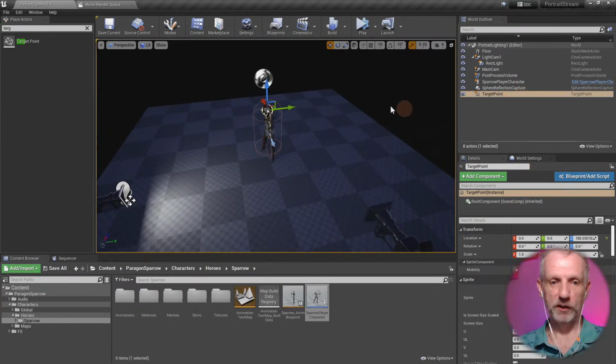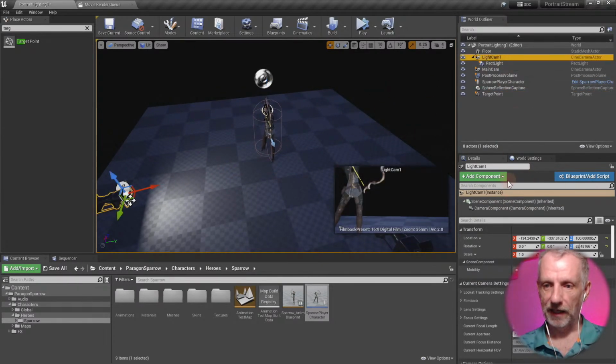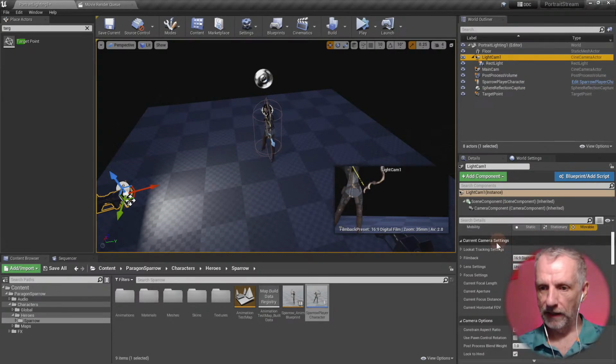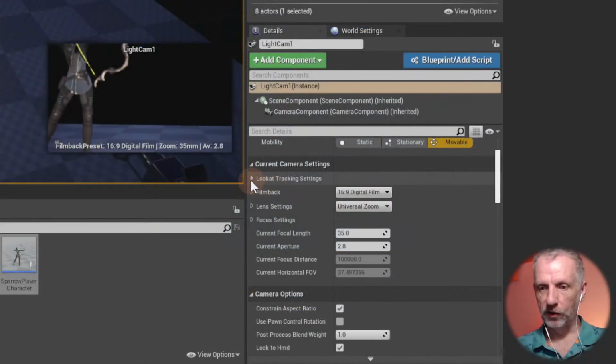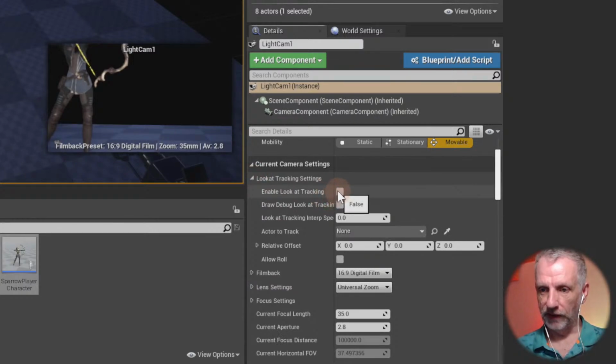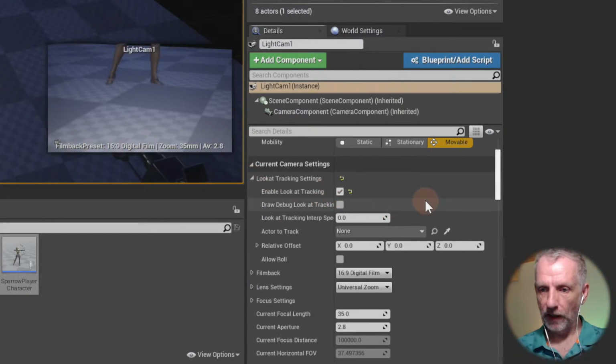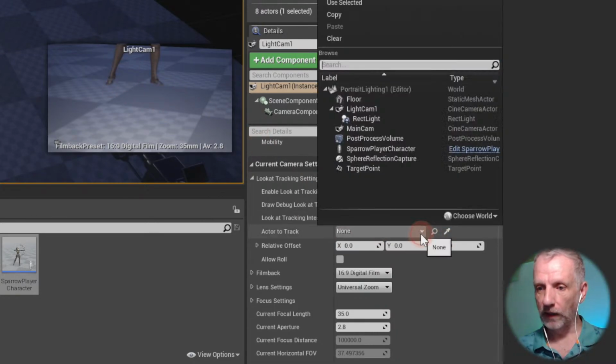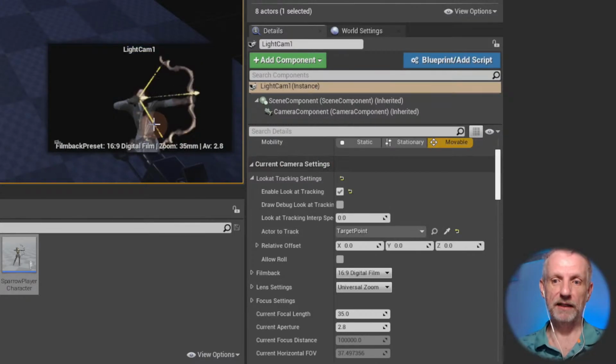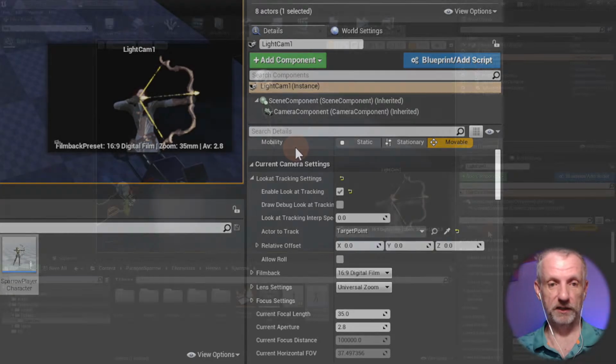We're just going to call it target point. I'll go back to my light camera, and then down here there's an option called look at tracking. And if I enable that, I can pick an actor to track down here. Currently it's just looking at her feet, but if I make it point at the target point, then it looks directly at her face, which is kind of cool.